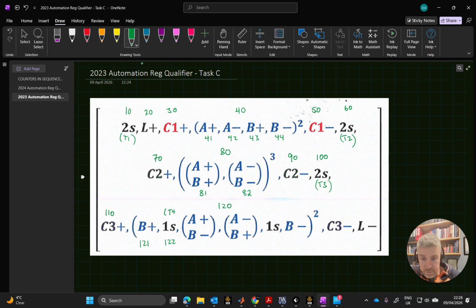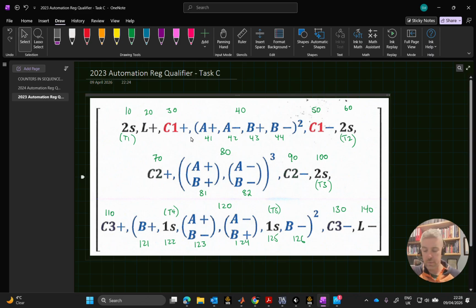This is T4. Then 123, 124, 125, which is also a timer, T5, and 126. That's 120, then I'm on to 130, and finally 140.